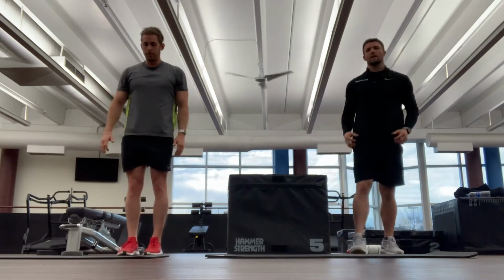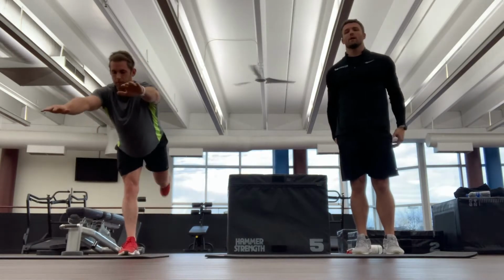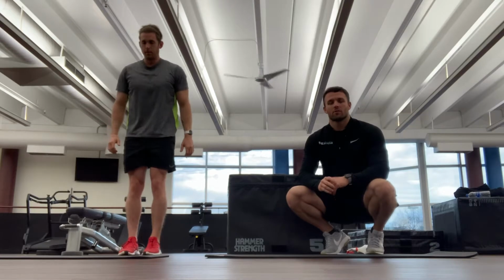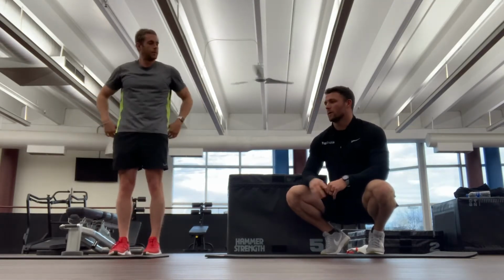Feel the back of your legs lengthen. Those are your hamstrings lengthening, and then actively squeeze it with your butt and those hamstrings as well. We'll go 5 seconds here and then go find your ground. 4, 3, 2, 1, and good. Thank you, Mike.